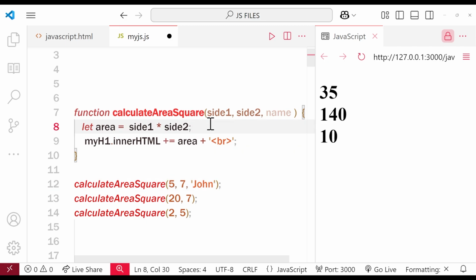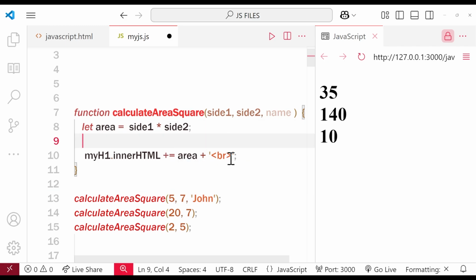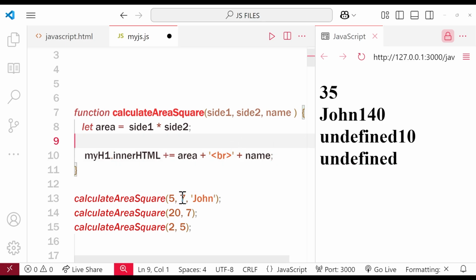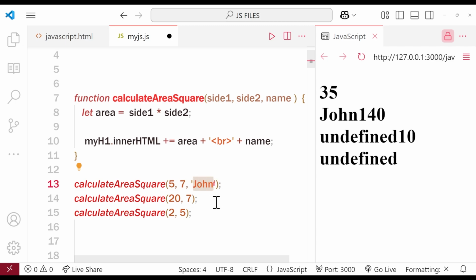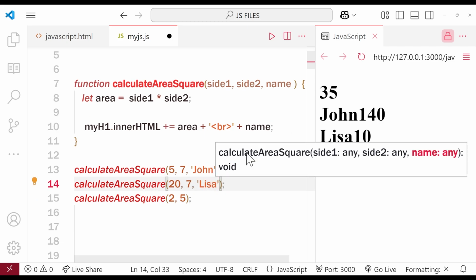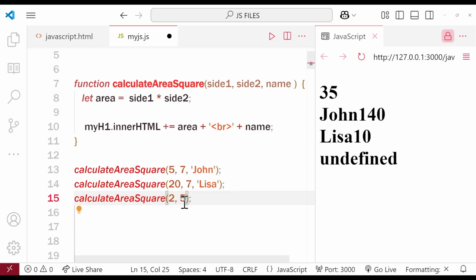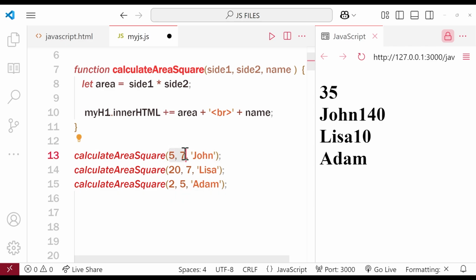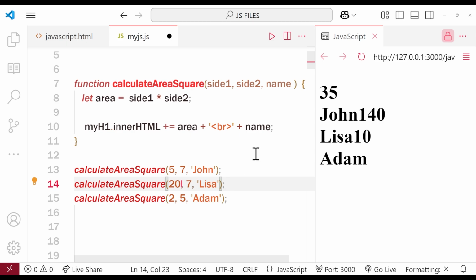So basically I can say area here plus this break. Let's say that we want to plus the name. All right, so you see we have added the name John there because we have added it here inside of the third argument, and we can say comma again. So this is Lisa. So let's say that these are the students who calculated the square areas. So you can say comma. So you see we have different types. We have two numbers that are multiplying, and we are adding a name to it.